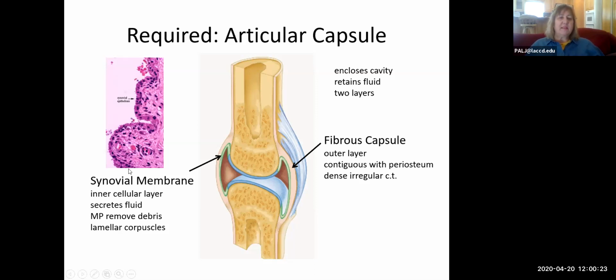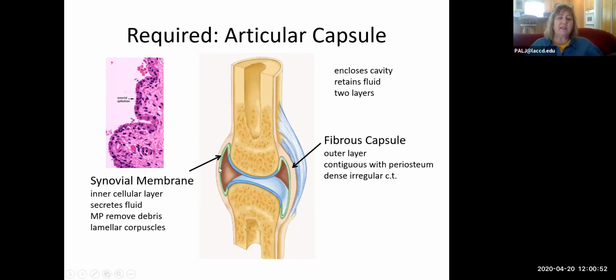And so what this has is an epithelium. This is a space, and all surfaces, a space has a surface. All surfaces in your body have epithelium. So it has this epithelium underneath which there are a lot of little blood vessels, and so it's going to be secreting fluid. There's also going to be macrophages which are going to be leaving, and they can remove debris.